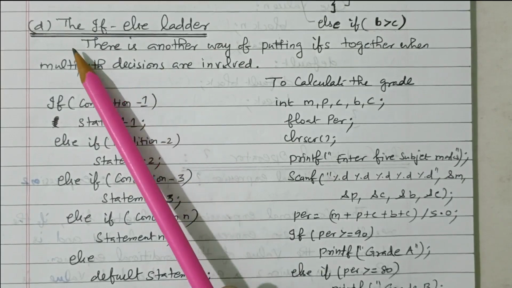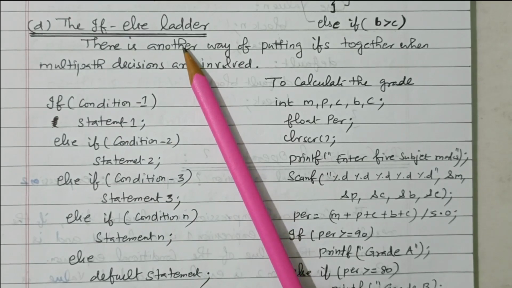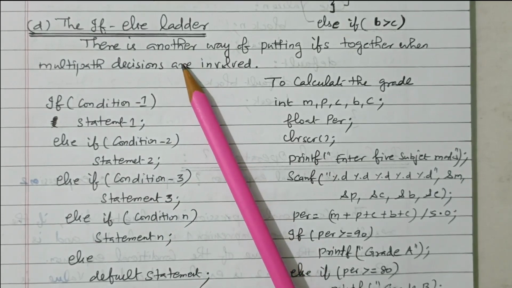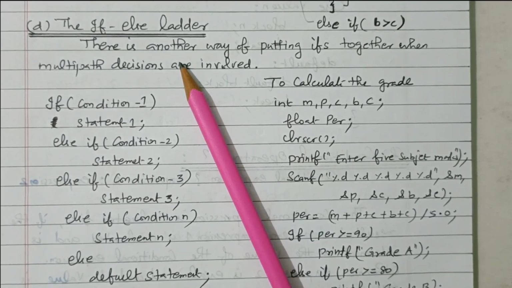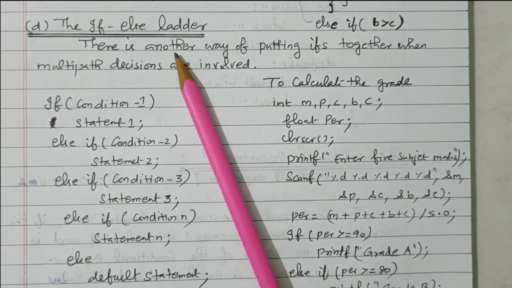Now we'll go to the topic if-else ladder. This is one of the types, the fourth type. There are four types available: simple if statement, if-else statement, if-else ladder statement, and nested if statement. Right? Simple if means only the if condition will be there. If-else means for the condition true, there is one statement, and if the condition is false, there is another statement. Nested if means more than one condition is verified in a series manner. Condition 1, condition 2, like that. If-else ladder means it is like a ladder.